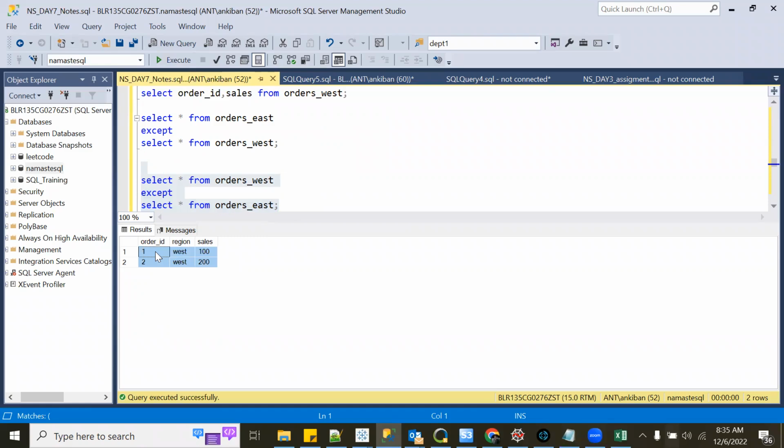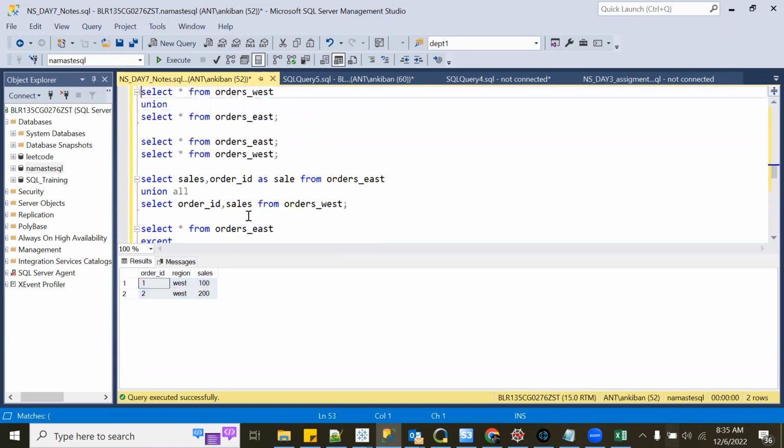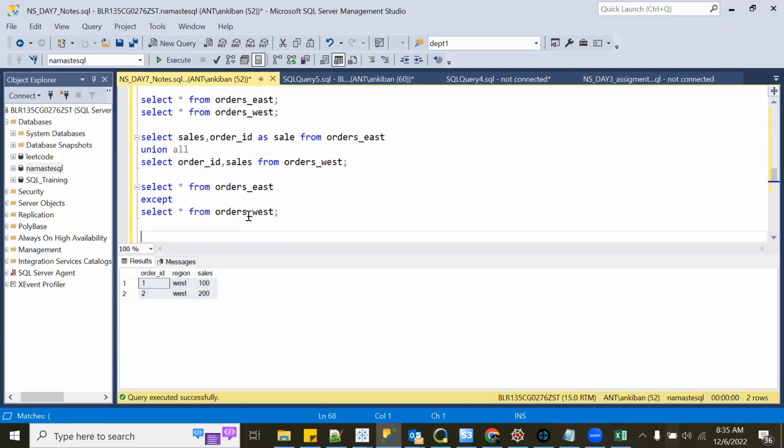So except, intersect, and union always remove duplicates. Just remember this. This is a very common question during interviews, and everyone gets confused about the duplicate thing. Only union all will give you everything, including duplicates.